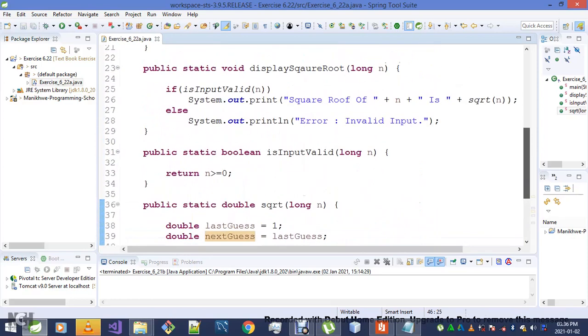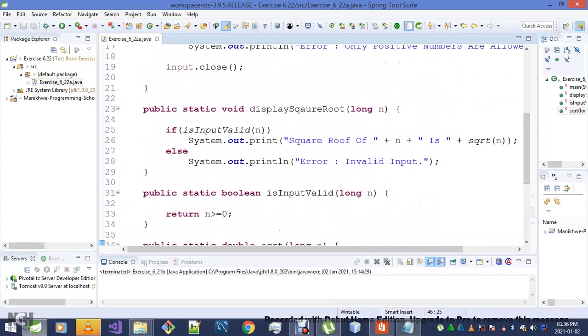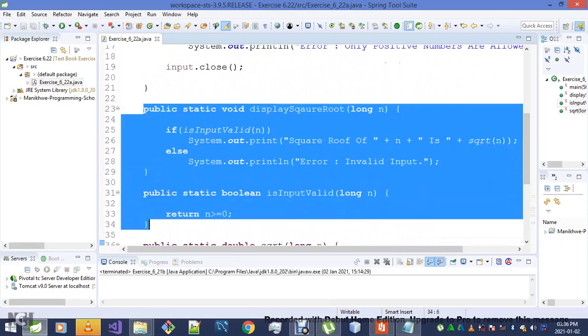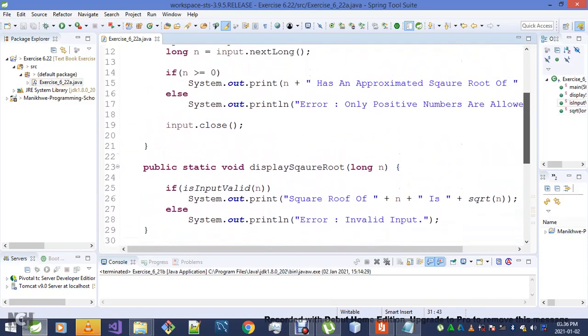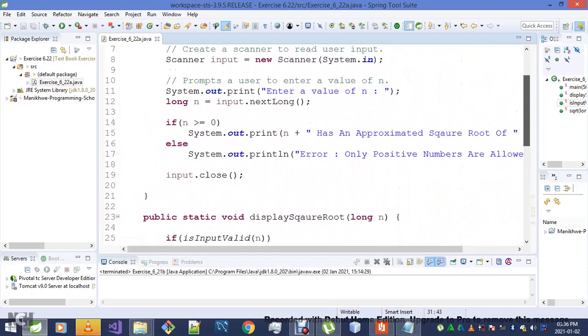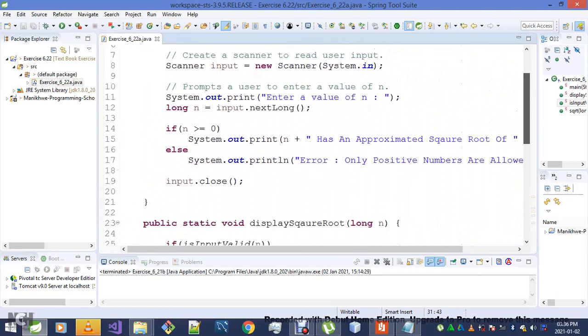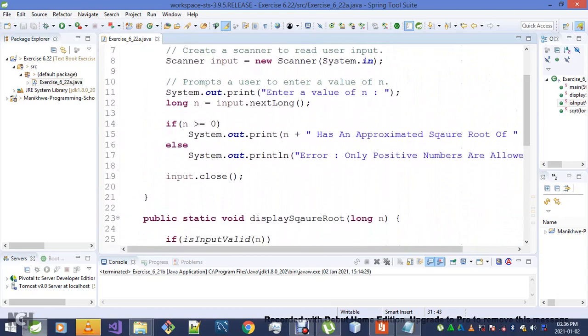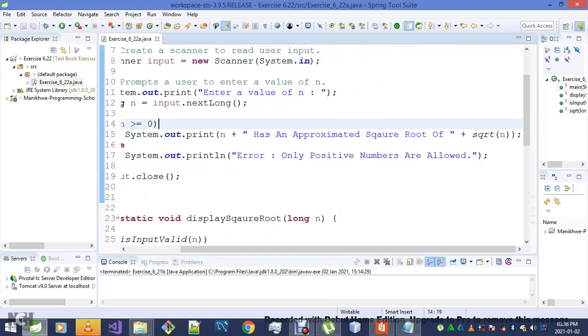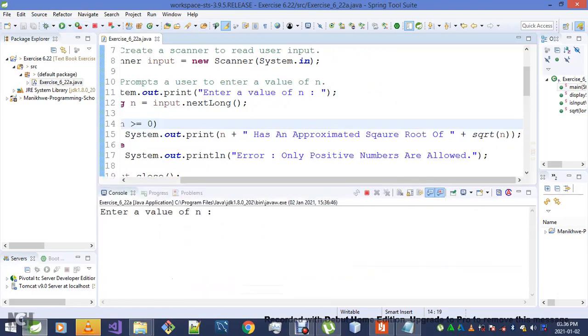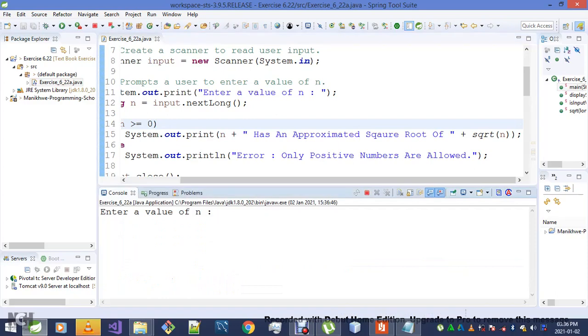Again, if you think I messed up somewhere, I'm telling you guys, these two methods are perhaps redundant. We're only going to lose them in case we want to eliminate all of that and simply invoke display square root. I'll show it to you in a moment. What do I mean? Let's try square root of 4.